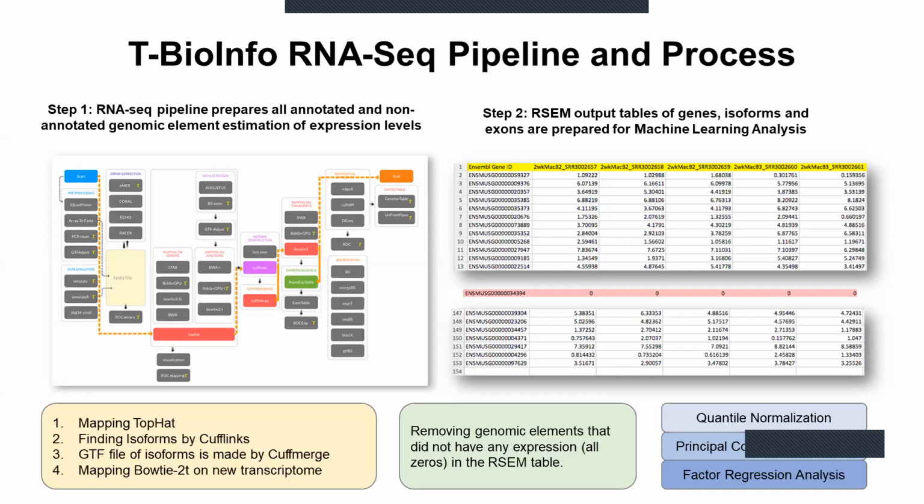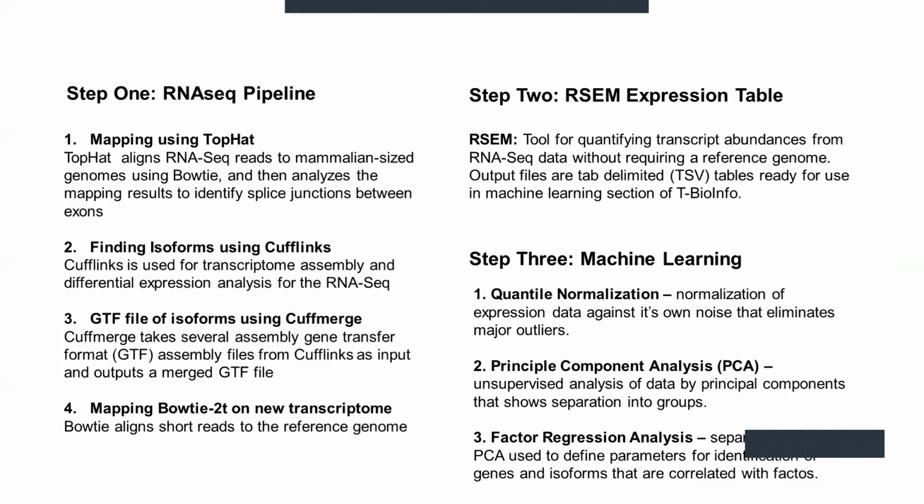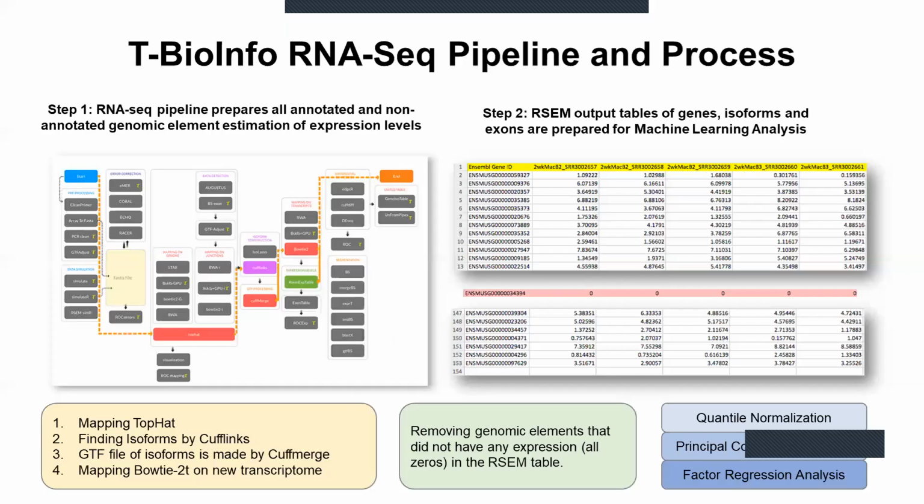After we get the expression table, then we have data sets like the ones we're analyzing, and then we can use, for example, factor regression analysis, we can normalize them, or we can use other machine learning algorithms like principal component analysis. We'll be also speaking about it in our next sessions. So I'll just recapitulate for you, not to forget those initial steps. We'll be doing this a lot of times. It's very important. So we're just repeating this briefly, right? So I'll just get back here.